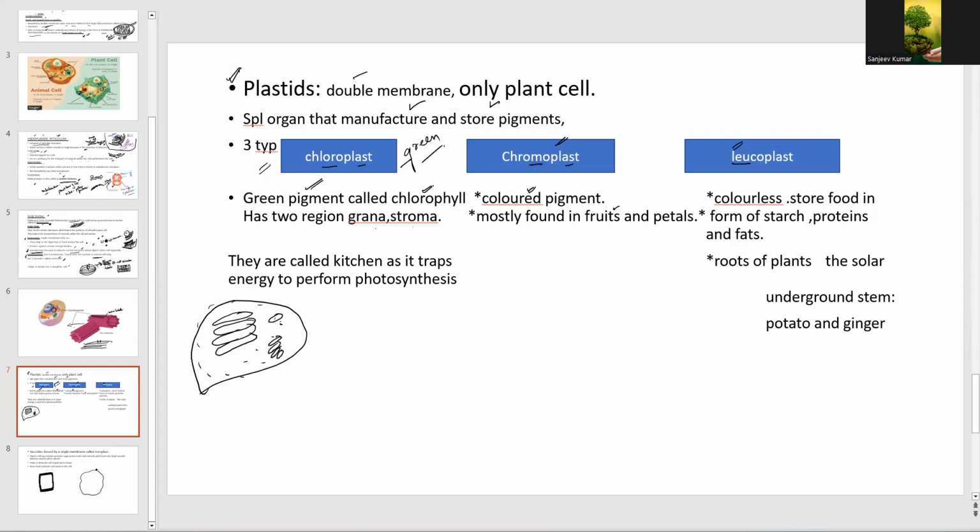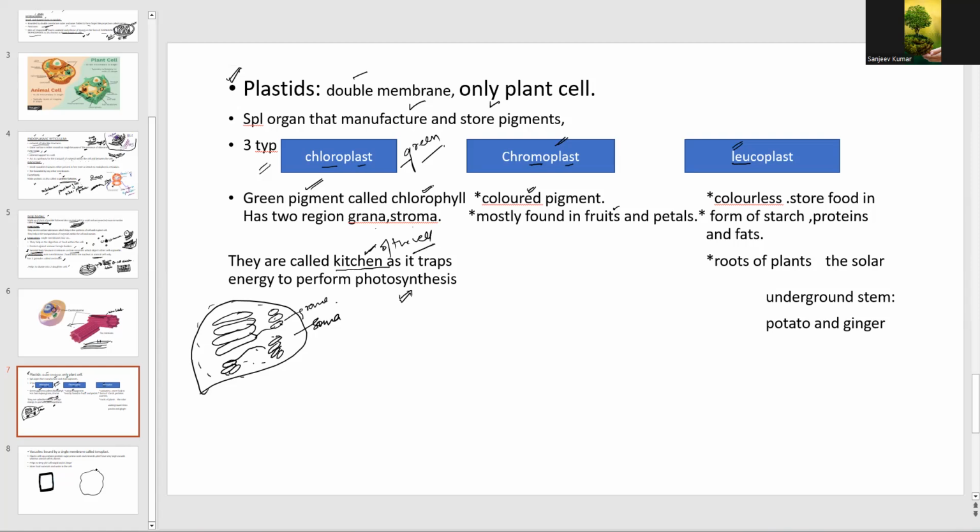Pile thylakoids बोलते हैं इनको, इस तरह से कनेक्टेड भी होते हैं the grana. So different processes of chloroplast, photosynthesis जो process है, it carries out in this grana and the stroma part. So it has the two regions, that is grana and stroma. They are also called as the kitchen of the plant, that is the kitchen of this cell, as they trap, क्या करते हैं? They trap the solar energy to perform the photosynthesis process. Light को trap करते हैं. In other sense, they trap the light, and so it is called as the kitchen of the cell. खाना बनने वाला. ठीक है?